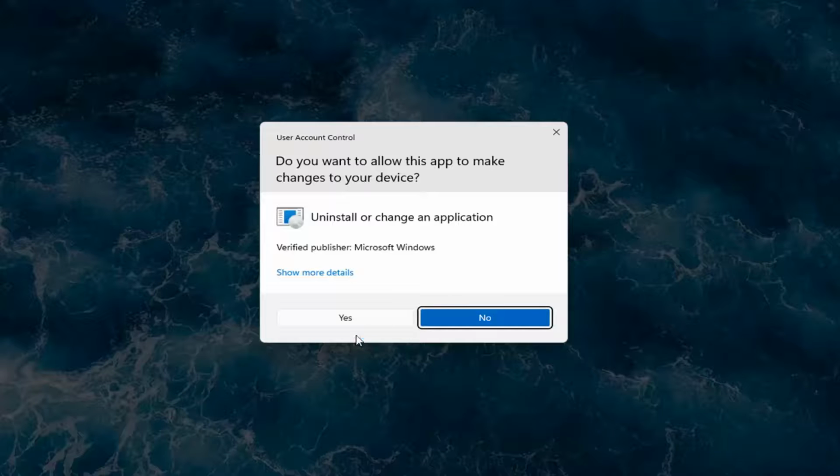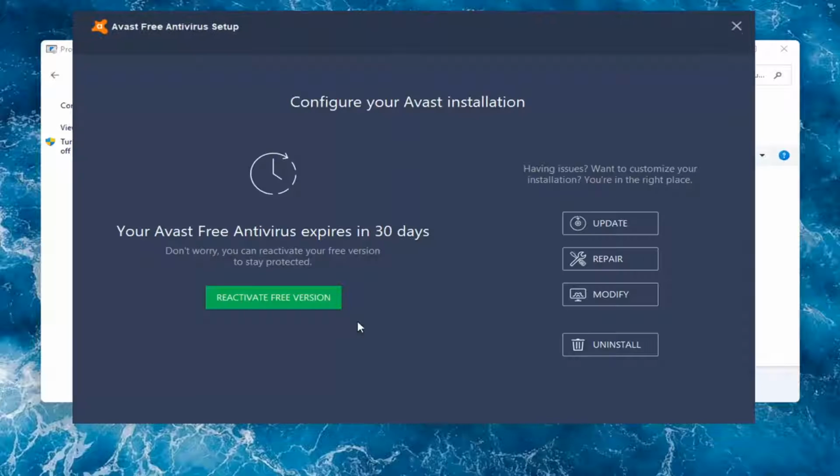Select Uninstall. Select Yes if you receive a user account control prompt.